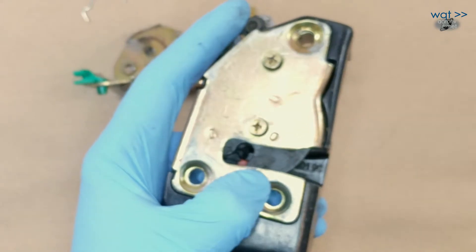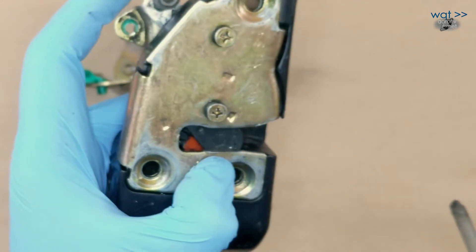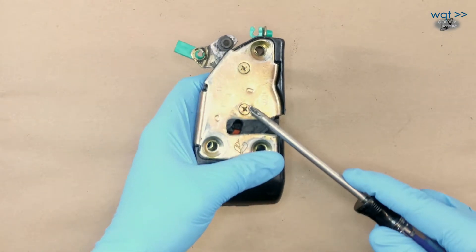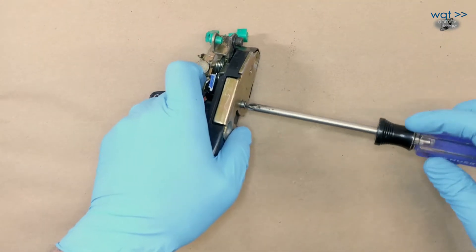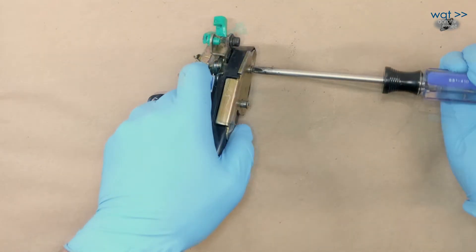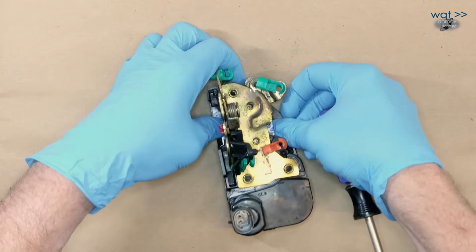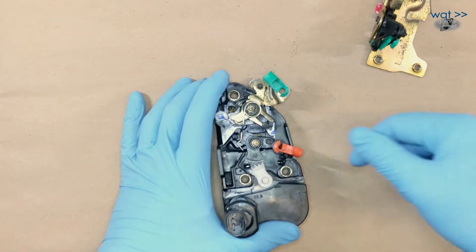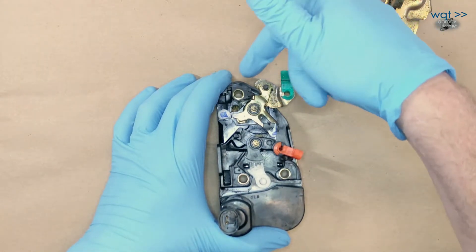We'll see a catch in there that's responsible for that — it's another safety feature. If you try to open the door, it's always going to open all the way; it assumes you had intent. But if you close the door without a lot of gusto, it will still attempt to latch at that halfway position. We're going to release these two screws but not pull them out all the way — we just want to remove this top plate. These two screws also work as dowel pins, so once we fully disengage the thread through to the top piece, we're done. There are a couple of powerful springs in here already trying to push this thing apart, so we push it back down and make sure everything is all the way up before releasing this piece.